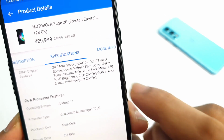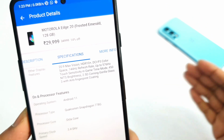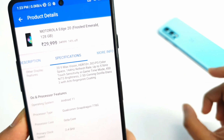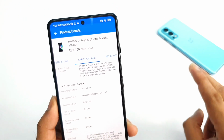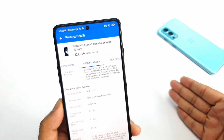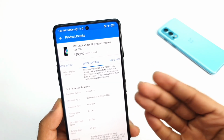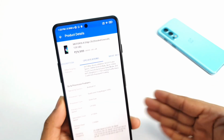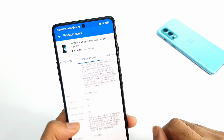And one more thing, in terms of the display, you should notice 450 nits of brightness. So the brightness is slightly low. You may consider other options, but the brightness is 450 nits only. And Gorilla Glass 3 protection. These are two more minus points for the Motorola Edge 20. Because in this 30,000 range, we are seeing 1000 nits, 1200 nits, 1300 nits brightness, but here we are experiencing 450 nits and only Gorilla Glass 3 on the display. That's one thing you should definitely understand, friends, before buying this device.